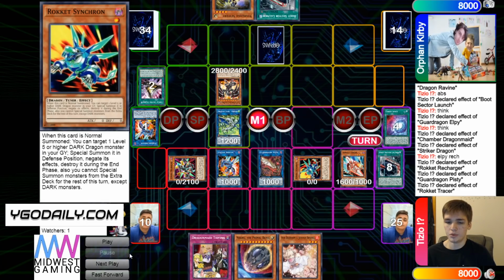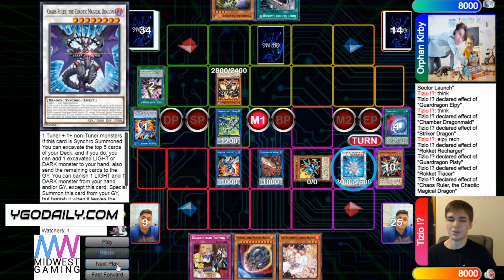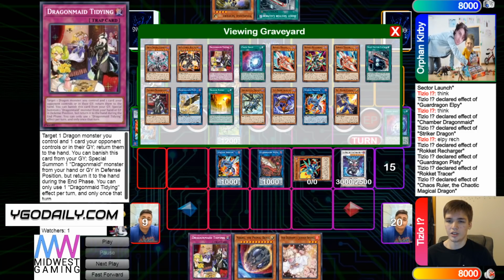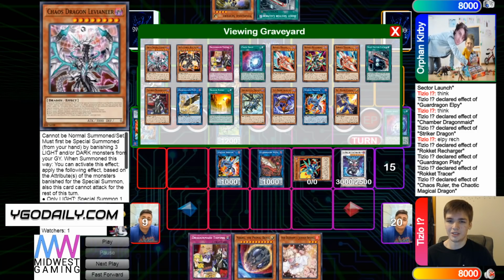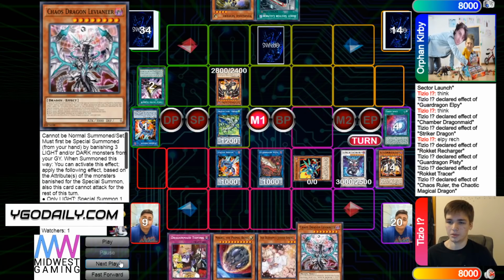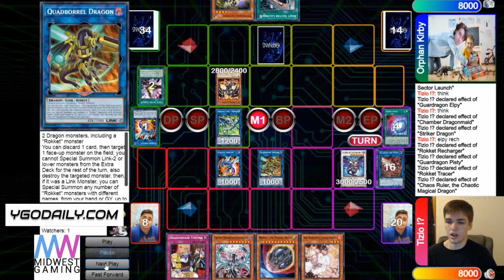Tracer, pop Boot, bring out Synchron from deck. Turn those into the Pepega Ruler, and then Pepega Ruler effect, mill 5. That's nice. They get Chaos Space to grave, Tiding to grave, Red MD to grave, Levy. Like, definitely a solid Pepega Ruler. And then grab Levy. And then turn those into a quad.